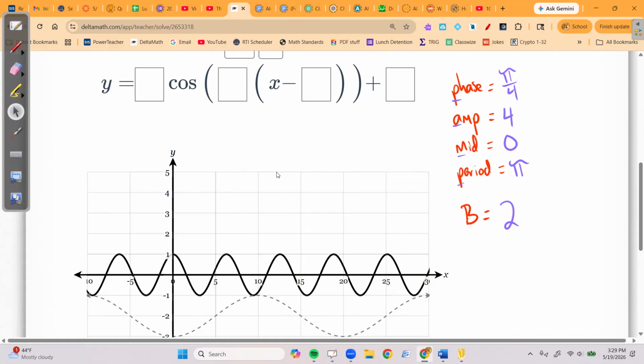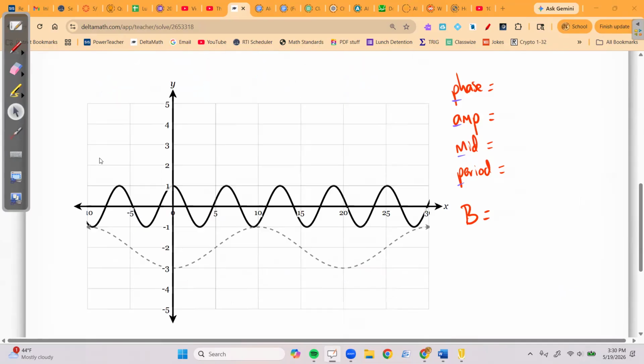So I've got to be careful as to what I perceive, like what is the quote unquote starting point. And again, if it were a sine curve, it would start at the midline. If it's a cosine curve, it starts up above the midline at its max. So knowing which function you're using is going to answer a big, big question that eventually you'll have. So let me erase these things over here off to the side. So let's start with looking at this graph and scroll down a little bit.